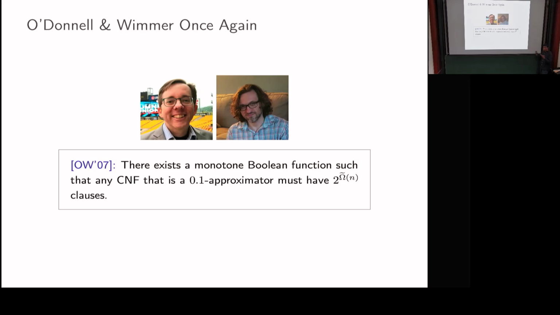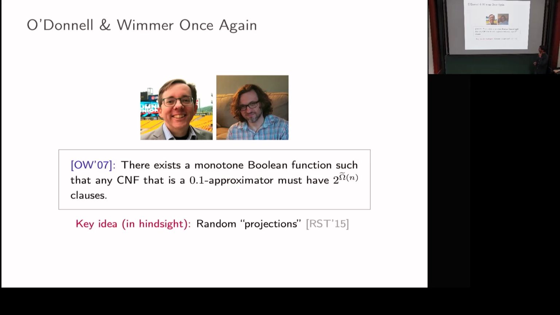This is great. It's an unconditional lower bound. We love it in complexity theory. It's also monotone, so it fits with the analogy really well. And the key idea over here is this notion of random projections, which complexity theorists ended up using later to prove some very nice circuit lower bounds.